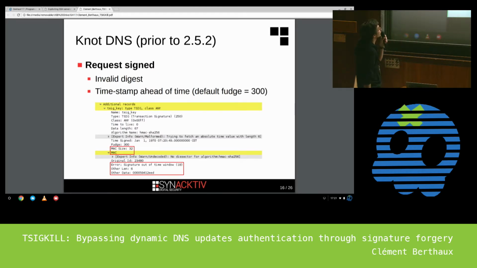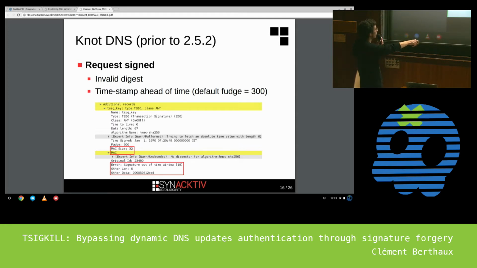The same with Knot DNS, which is another authoritative DNS server which is also very used. Same thing here, we have an invalid digest, but the timestamp is ahead of time. Basically we have a fudge, which is the default validity period, which is 300 seconds, and so we sign with 301 seconds.